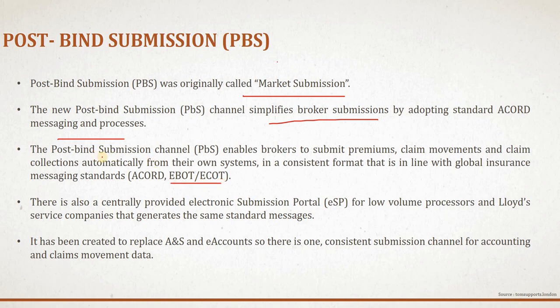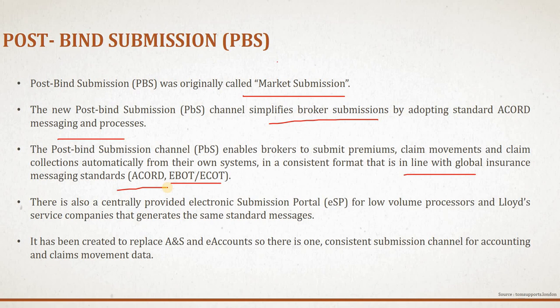As I said, the post-bind submission channel enables brokers to submit premium and claim movement and claim collection automatically from their system in a consistent format that is in line with the global insurance messaging standard. Accord is a global insurance messaging standard, and eBOT, which stands for electronic back office transaction, and eCOT, which stands for electronic claim office transaction, are the message standards the system produces. This message standard will overall reduce the frictional cost of sending and receiving information between various systems.